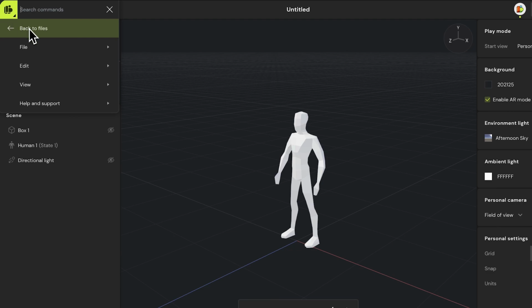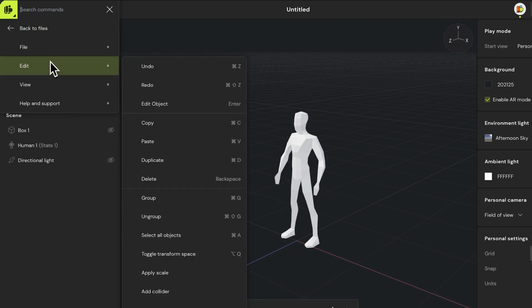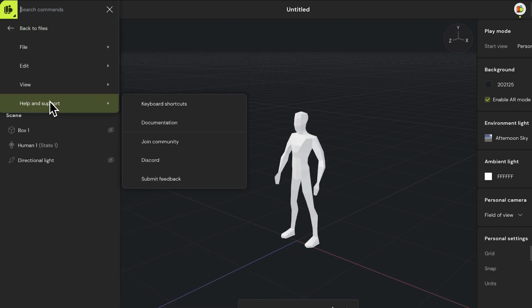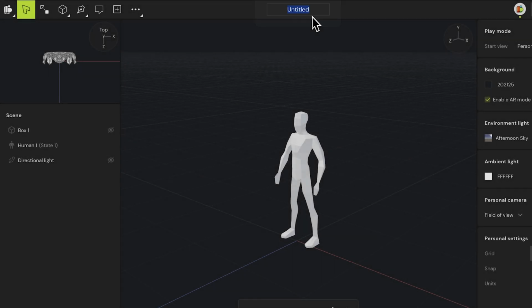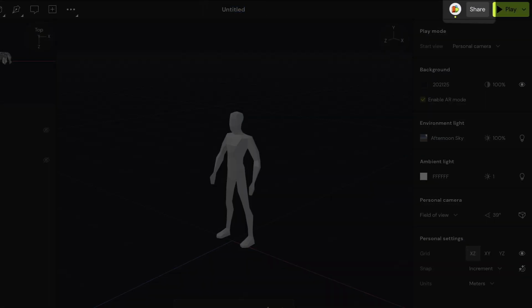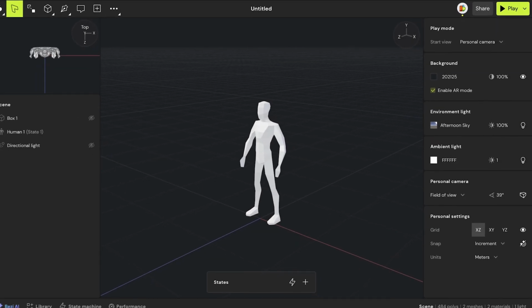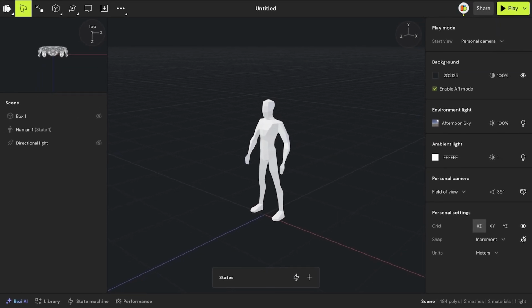The top toolbar has a range of tools that let you access the file menu. Here you can access the command center and file options, your main tools, which will be covered in depth throughout Bezi 101, view or change your file name, share your work with different avenues to do so, and initiate a live simulation of your design in a new window called Play Mode, which I'll explain later in the video.